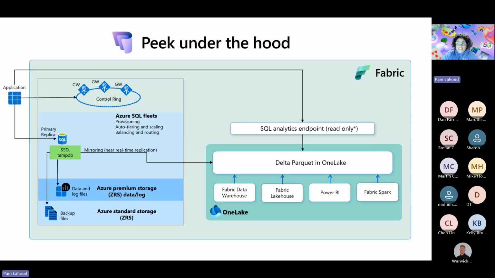So like I said, it is just Azure SQL database. Right now, the database engine that's backing SQL in Fabric is Azure SQL database serverless general purpose. So if you want to know what the performance characteristics would be, it would be similar to that database engine. It is serverless, which means if it's idle for 15 minutes or a little more than 15 minutes, it will spin down. So you will not be billed for it when it's spun down.